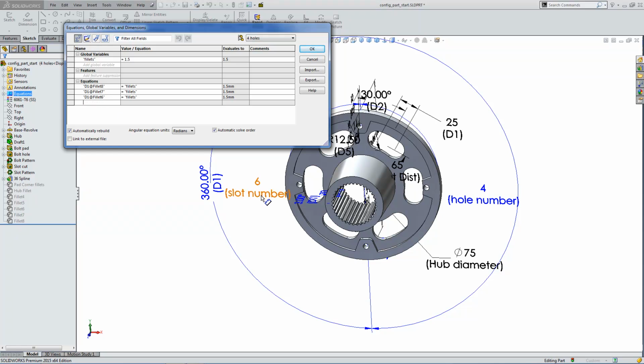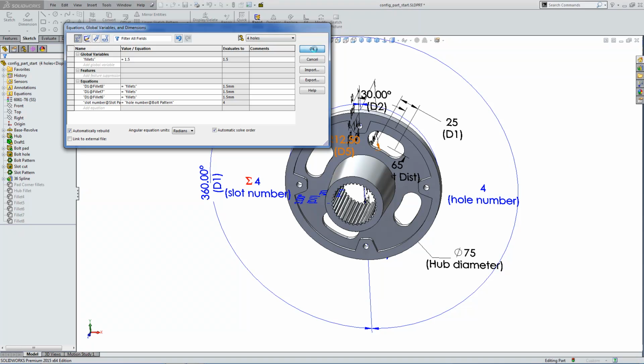The dependent variable is the number in the slots. The independent variable is the whole number. As easy as that. Now, I need to be careful because it's set up right now to only be evaluated in this configuration. If you remember back from the PowerPoint, equations are configurable as well. So it does behoove you to slow down and double check your work. I tend to get in a hurry, which tends to cause problems. So I'm going to set this to all configurations, and we'll say rebuild, okay.